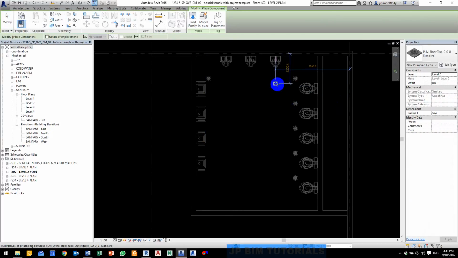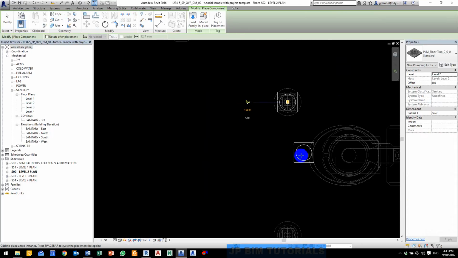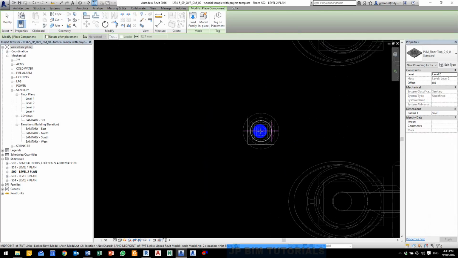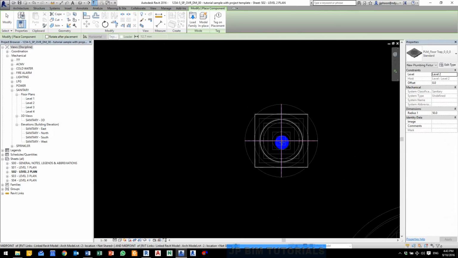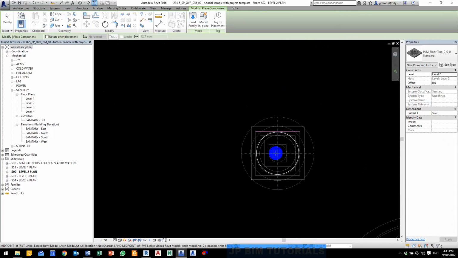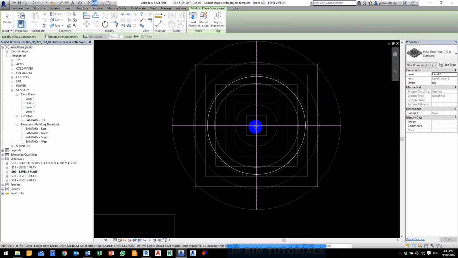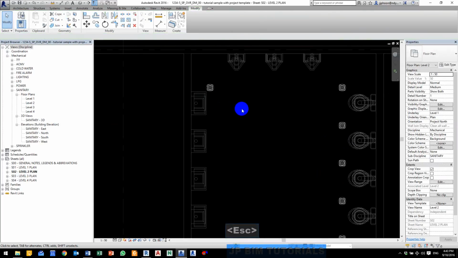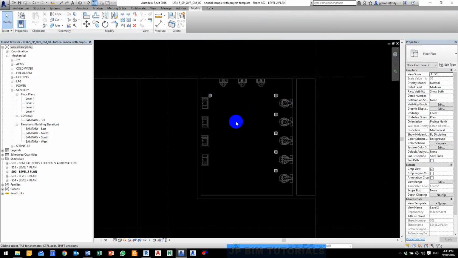Once that is loaded, we can see the floor trap here, so let's just place our floor traps. Escape twice to exit the modeling tool. So now we have our floor traps in our model.